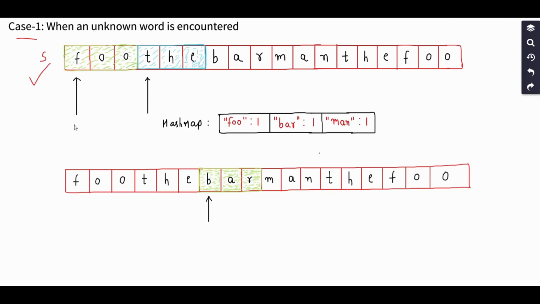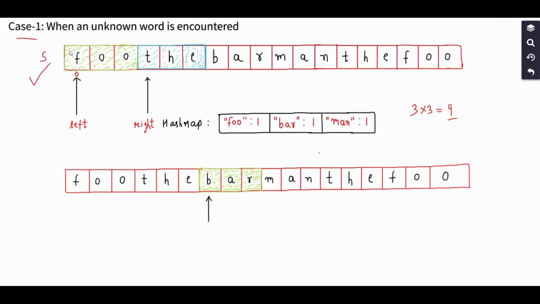How do we solve this problem? We take two pointers. One pointer we call the left pointer. Another pointer we call the right pointer. From the given words, we can see that we have 3 words and the length of each word is also 3. So the valid substring that we want to search in our parent string is of length 9. Fine, because we want to use all of these words to construct our concatenated substring. Hence, we take two pointers. First pointer we initialize with the first index, that is index 0, and the second pointer we initialize with 3, because 3 is the length of the word we are given.